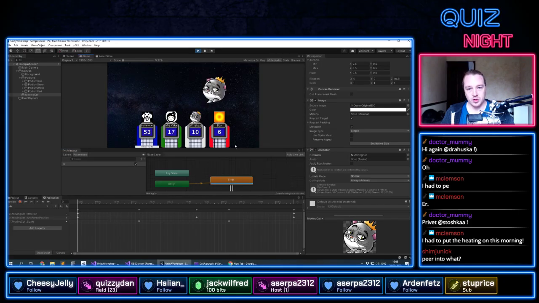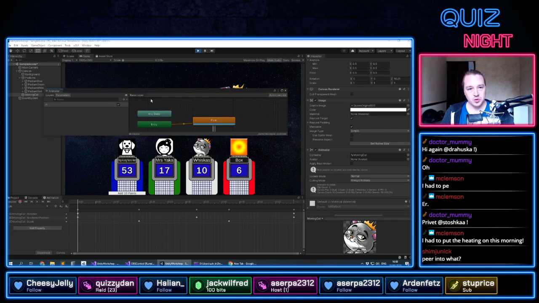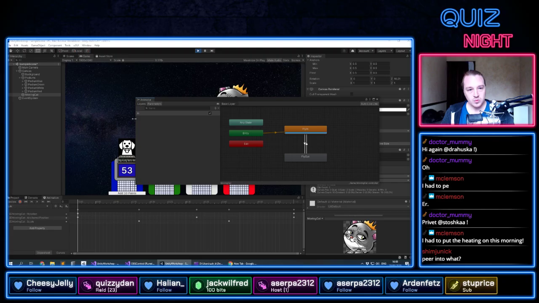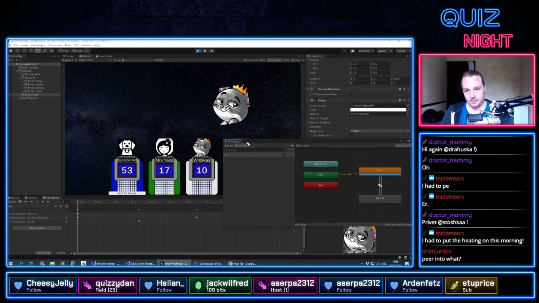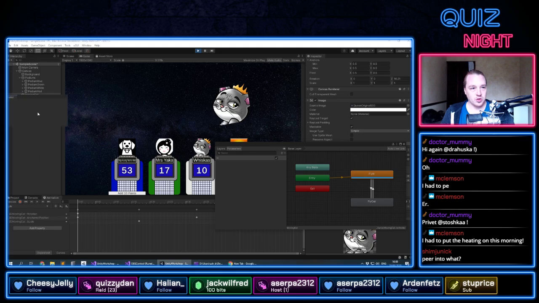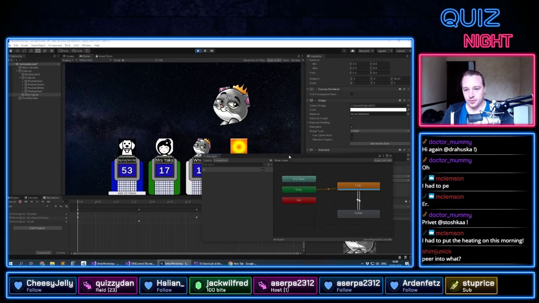So let me just drop this tab out so we can see what we're doing with the game. You should be able to just do it by holding on the tab with the left mouse button and dragging out. You can also pin it to wherever else you want as well. As you can see here, you can pin it to wherever there is already a tab, or you can have it as a free floating window.